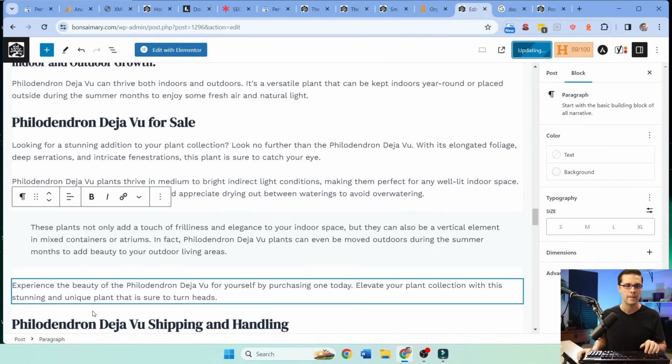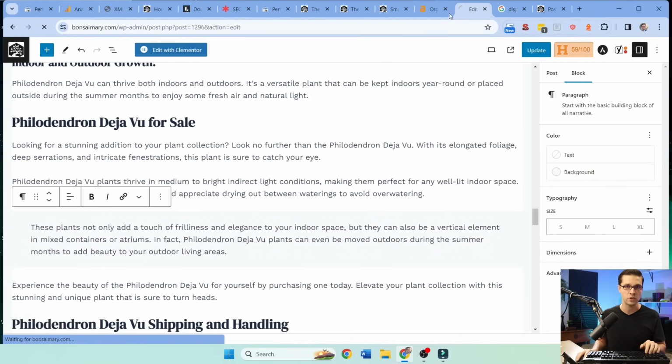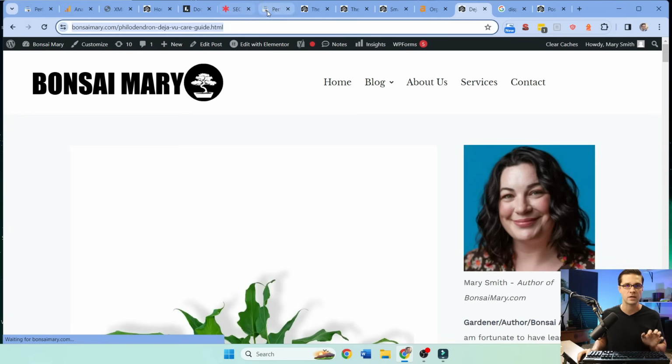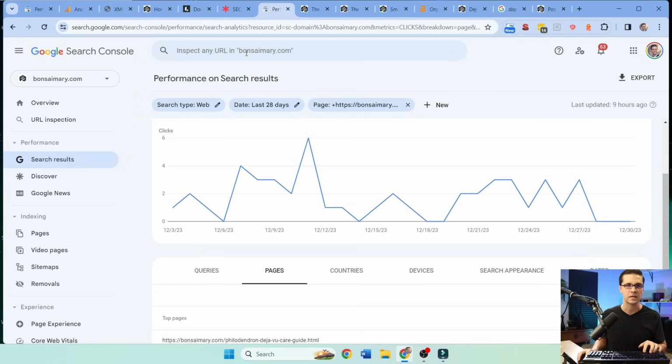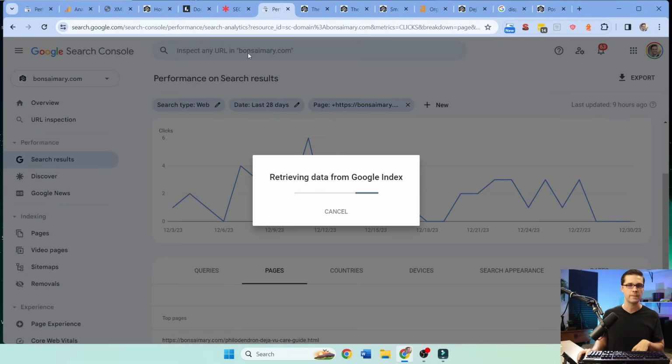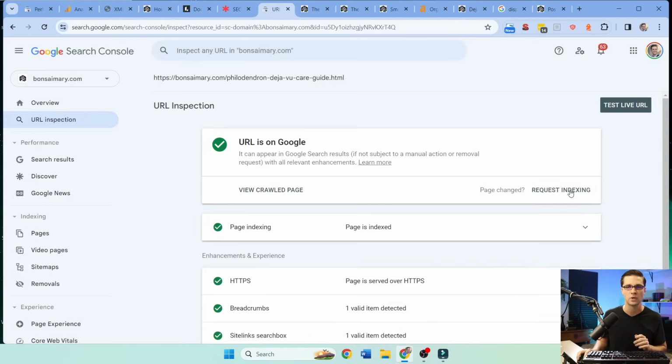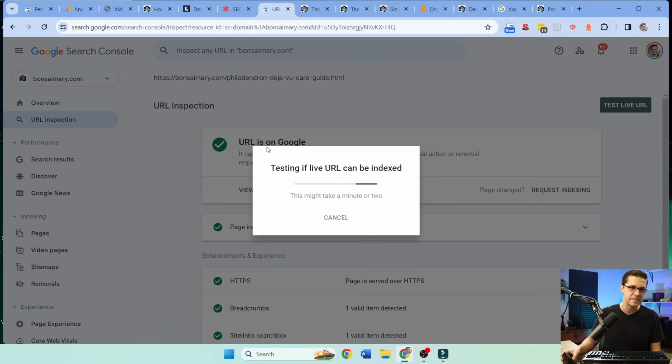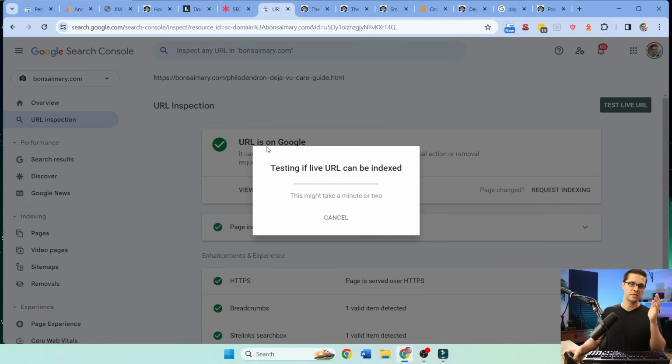update it, right? Now you're going to push update, click view post, and then when I have this right here, I'm going to grab it, Control C, and come up here, boom, right? This is us asking Google, okay, we changed it a bit, please index this, right? Testing live URL, if it can be indexed. And you're going to see Google's going to be like, yes, it can be indexed, good. It takes a minute or two, but the point here is revise and then ask Google to re-index your page.